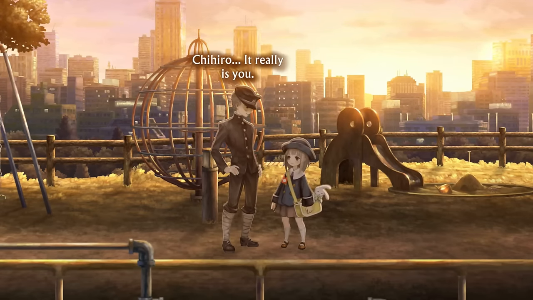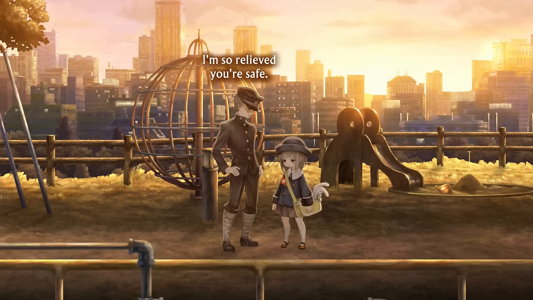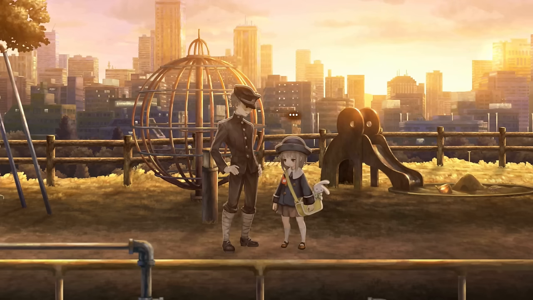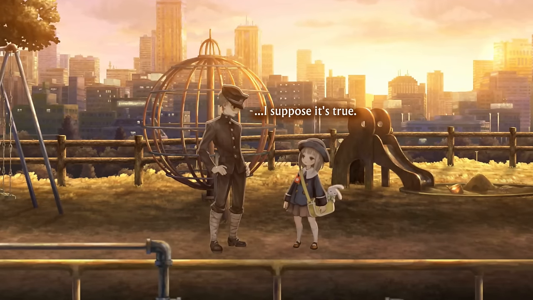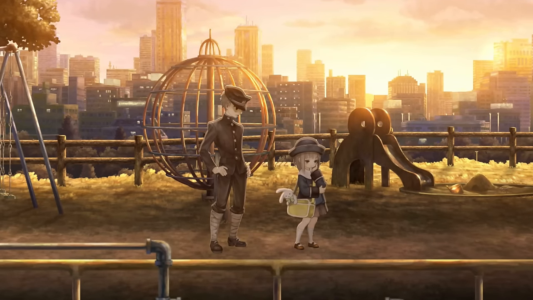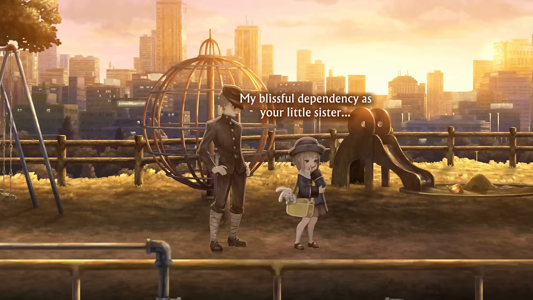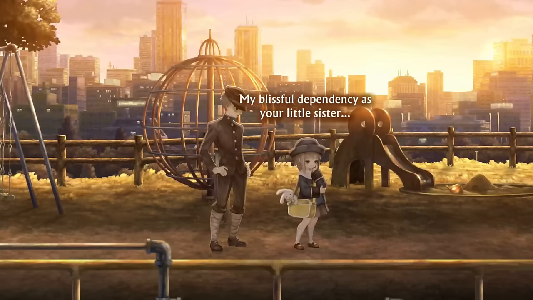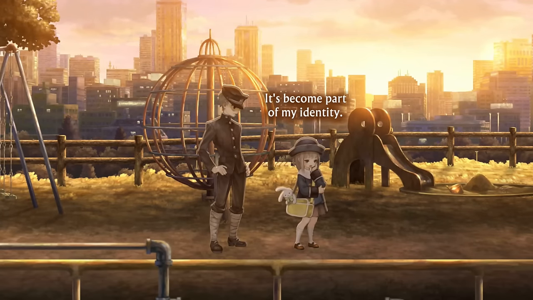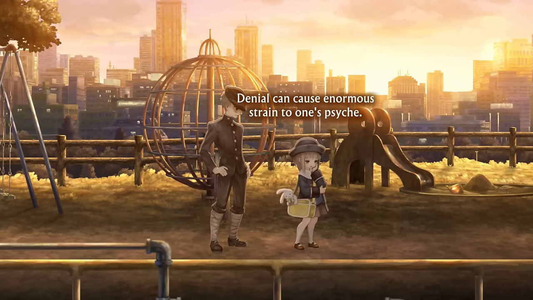I won't. Chihiro, it really is you. I'm so relieved you're safe. I suppose it's true. It's not like my memories were displaced. My blissful dependency is your little sister. It's become part of my identity. Denial can cause enormous strain to one's psyche.